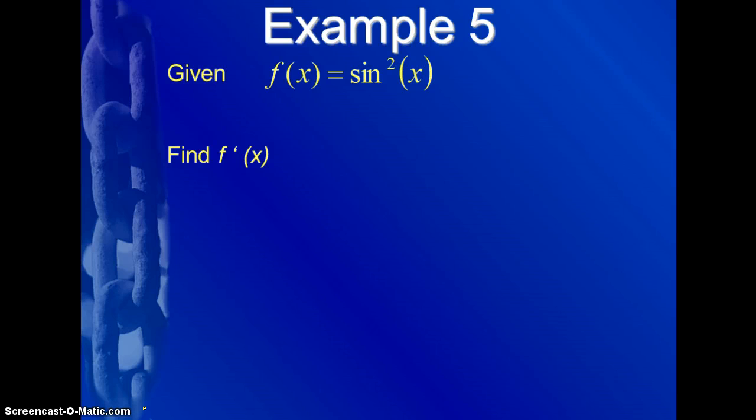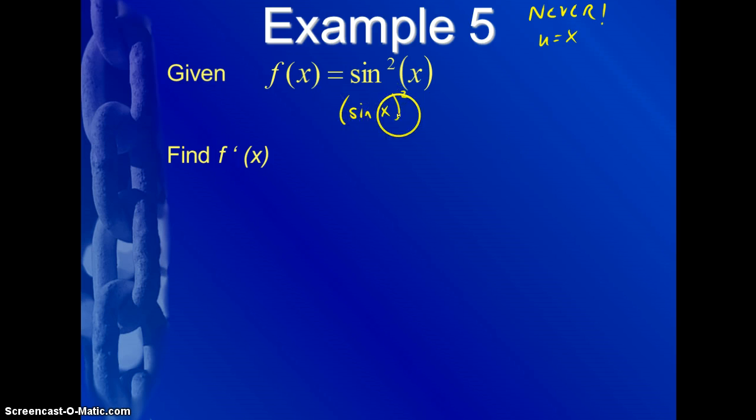All right, sine squared x. It would be tempting to let your u just be x, because that's the thing in the parentheses. U is never x. Because if u is x, then we don't need chain rule at all, and we could just do the problem. So instead, rewriting the problem a little bit, you could write this as sine x squared.